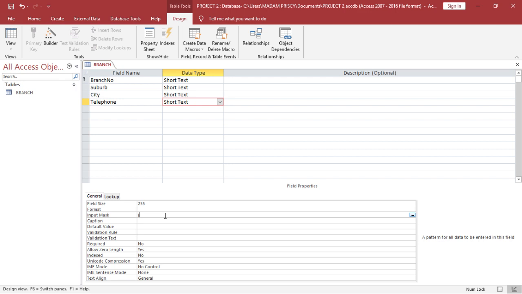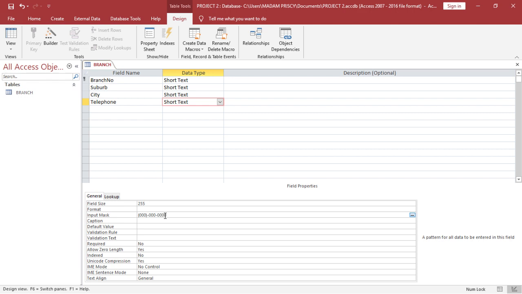It will open the bracket for you. Then you bring your 3 zeros, 1 2 3. Then press the shift key again with 0, which will close the bracket. Then bring your hyphen, then 3 zeros again, then hyphen again, 1 2 3 4.